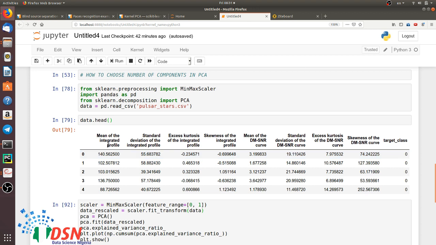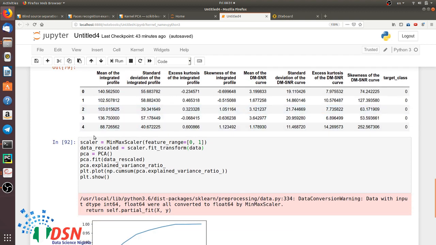As you can see here, we have 1, 2, 3, 4, 5, 6, 7, and 8 features per row, so each data point has 8 features, and there is also the target value or label for each data point. We read the CSV file with pandas, and we use the min-max scaler to normalize the data between 0 and 1. This is very useful.